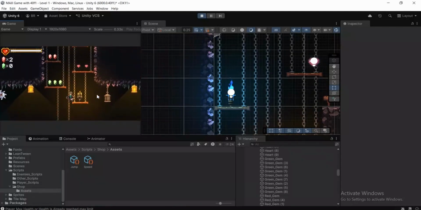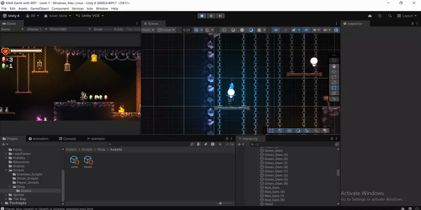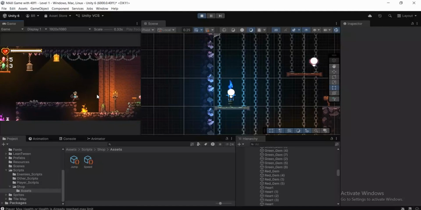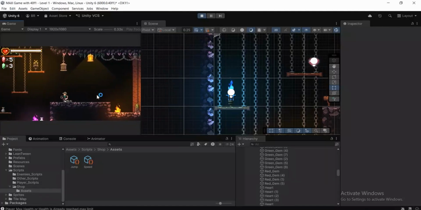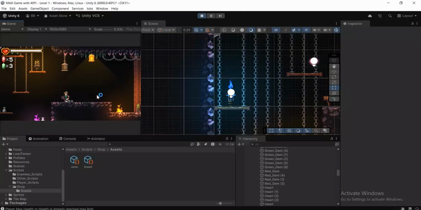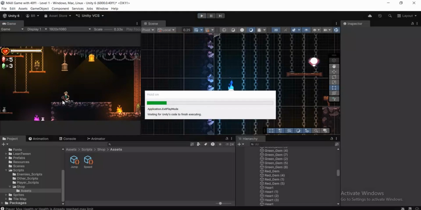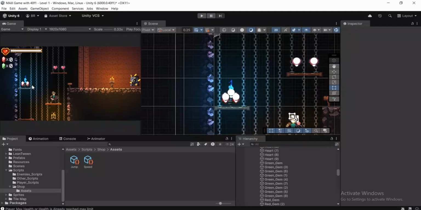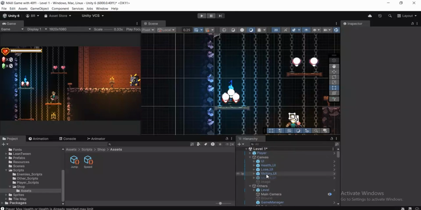And one thing, we're getting a problem: if we collect more red gems, then we move even faster. So we need to stop that, and we're gonna create an inventory manager script in the next tutorial, in order to avoid more speed. Like if we already collected the red gem and increased the value, and if we try to collect the second red gem, we're increasing the value more, which we really need to stop. So I hope you get the idea. That's why we're gonna create an inventory manager script, and we will do it in the next tutorial.